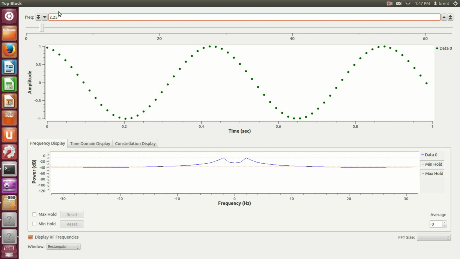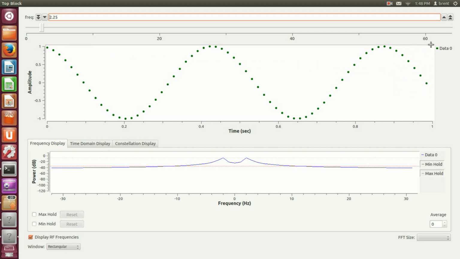Now look at what happens at 2 1/4 hertz. I'm not going to go into great depth on this, but the FFT is going to take 64 points of data in, and it's going to process it. The real problem is, look at where the starting point is, look at where the ending point is.